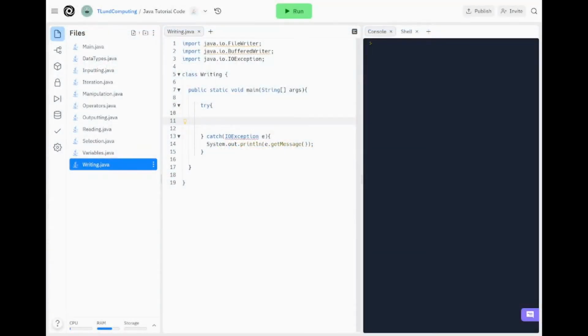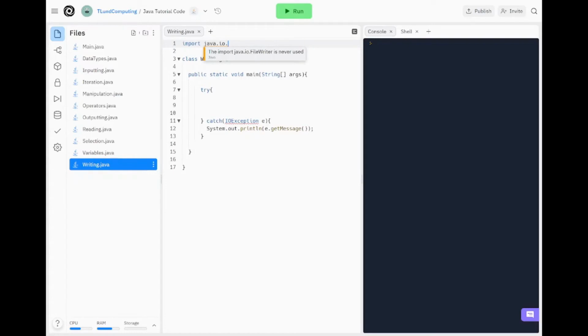Let's have a look at the example of writing our Java programs and writing files with them. So I'm going to keep all my files visible, so you'll be able to see how this goes. Now what I've done is I've imported all the different things that I need, and you can see I've done them one by one. Now if you don't know what the names of the classes are that you need, but you know they're in that package, what you could do instead is just do java.io and put an asterisk there, and that means it will import everything from the IO package, and that is absolutely fine.